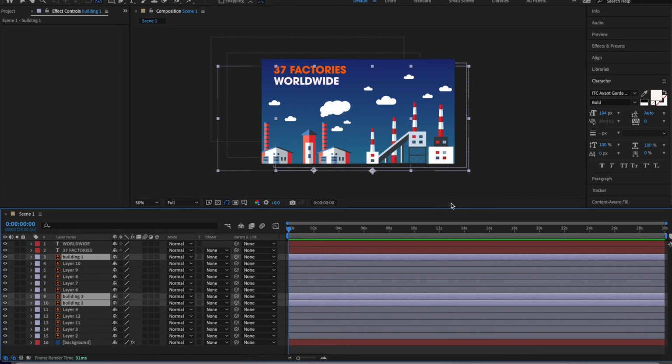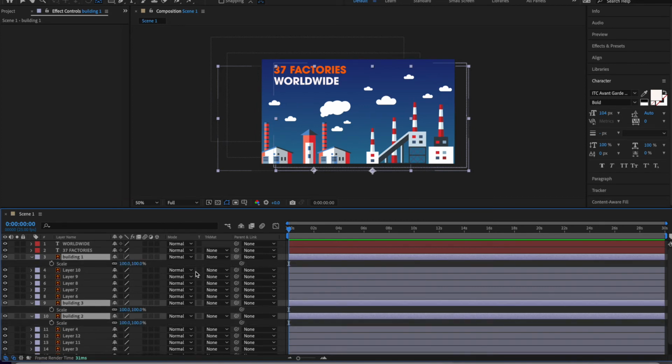So these are all the buildings. Then you press S for scale. For the first keyframe, you click inside the scale so that you add one keyframe at 0 seconds. Here I want you to change the value from 100 to 0.